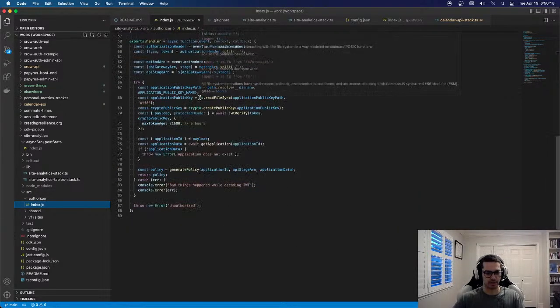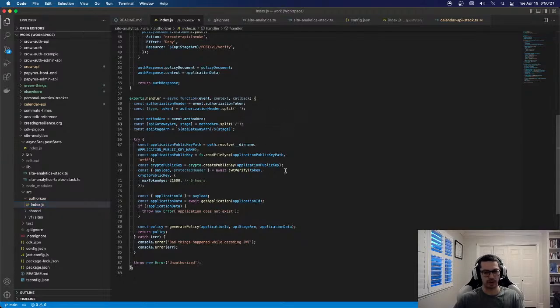So this is an authorizer. I know I have to do an authorizer, and this authorizer specifically used Crow. So I know that this is set up for JWTs pretty well.